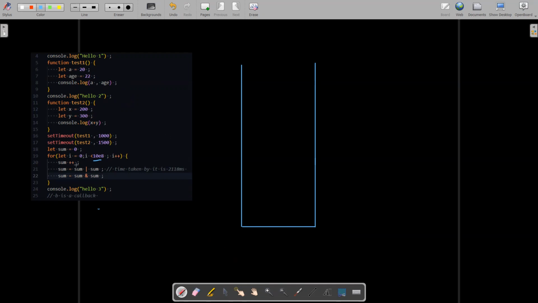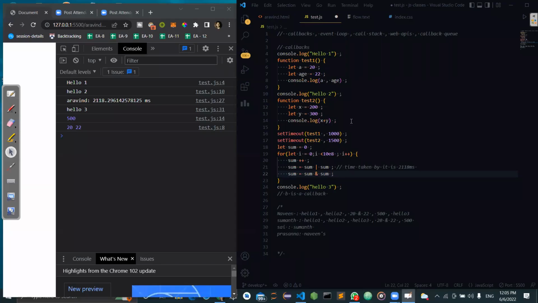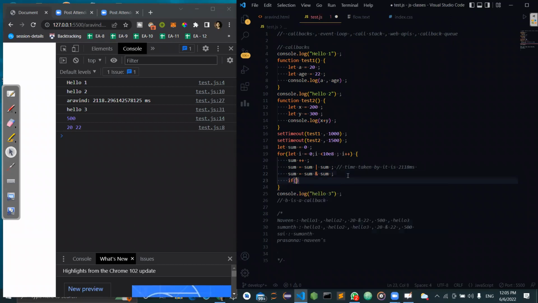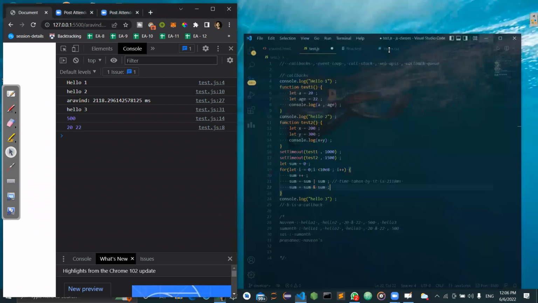So if I print something inside this for loop, that will be printed about 10 power 8 times. But I can print it at the last point. If you want me to print something at the last point, I can. So I'll make an if statement, but it is going to take more than 2100 milliseconds. Okay, let it be. I'll tell you how this thing works.